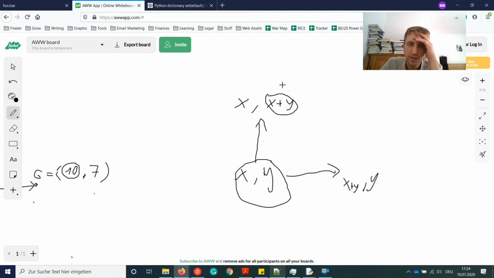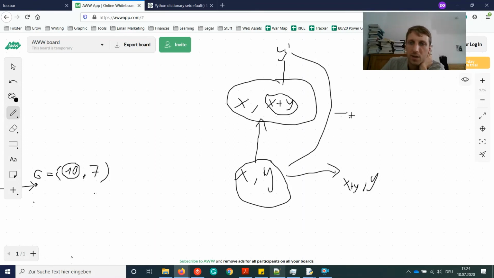And in this scenario, we know that one will always be larger. If this new value for y, let's call it y tick, is larger, this means that it has just been changed. So in order to come back to the original value, we calculate minus x. We take this value, calculate minus x, and get to this point. This is the only solution that leads us back, because the larger value will always be the one where we just added the smaller value. This is the algorithm which we use.